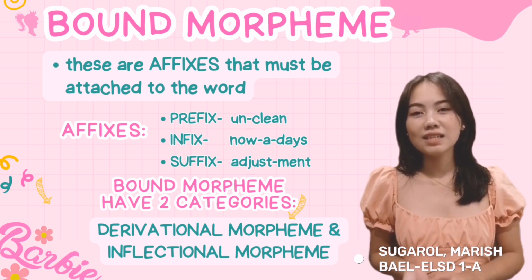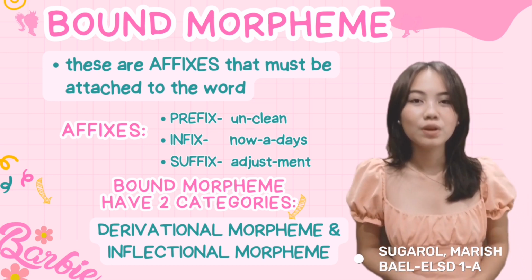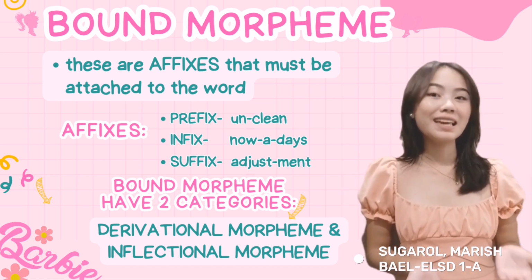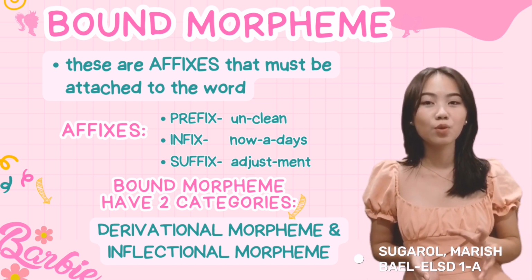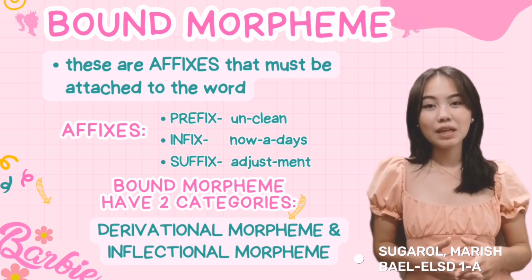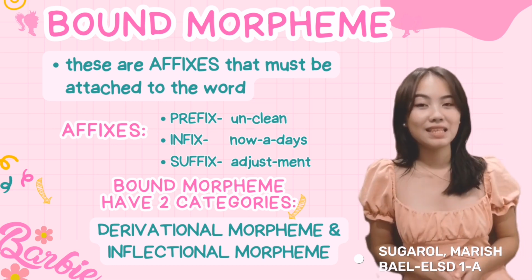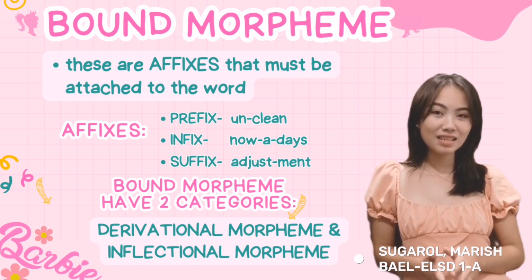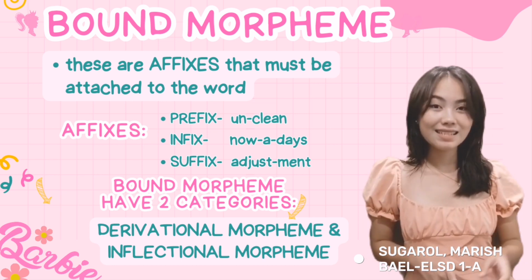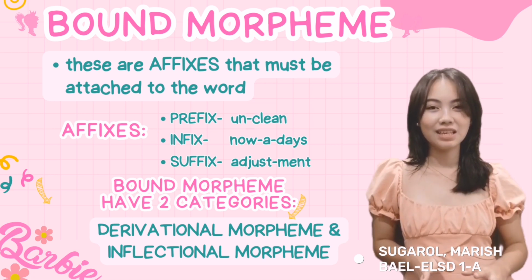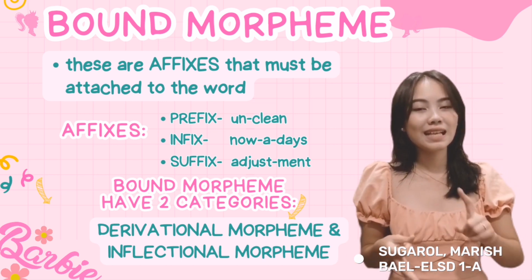So what is the difference between affixes, prefixes, infix, and suffix? When we say affixes, an affix is a general term that describes any type of morpheme that is added to a word to create a new word or to change the meaning of an existing word. The most common ones are IC, LY, UN, RE, DIS, LY, NESS, and ING. And these affixes have children, which are prefix, infix, and suffix.